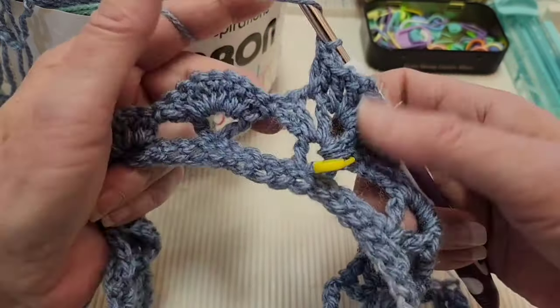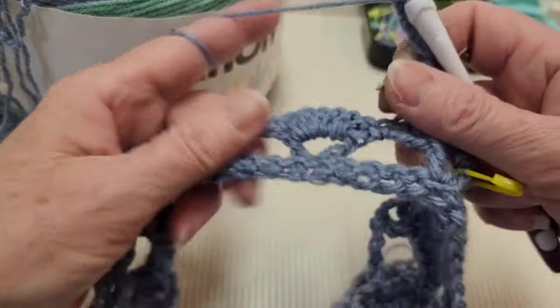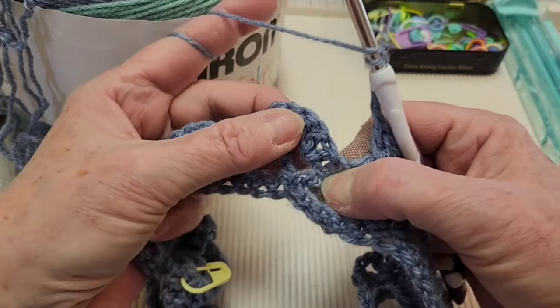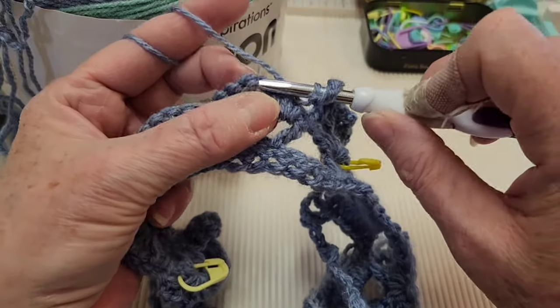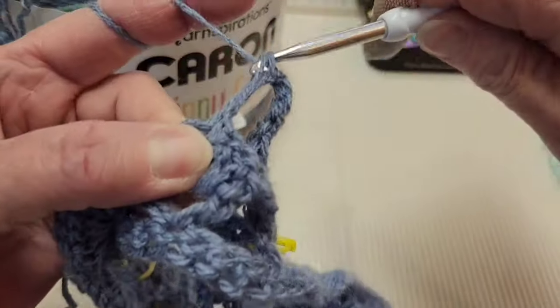All right. So now we're going to chain four. 1, 2, 3, 4. Going to go over to our shell. We're going to count to the middle. So 1, 2, 3, 4. Go in that middle stitch and put a double crochet, chain three, double crochet.